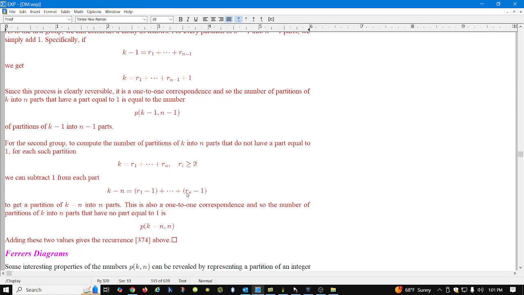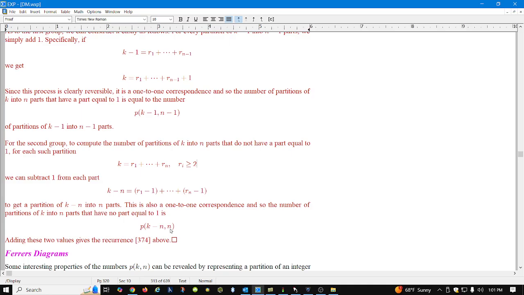When I subtract 1, the resulting parts are bigger than or equal to 1. This also goes back and forth. If I start with this, I just add 1 to each part, and I'll get this. So the number of partitions of k into n parts that have no part equal to 1 is p(k-n,n).